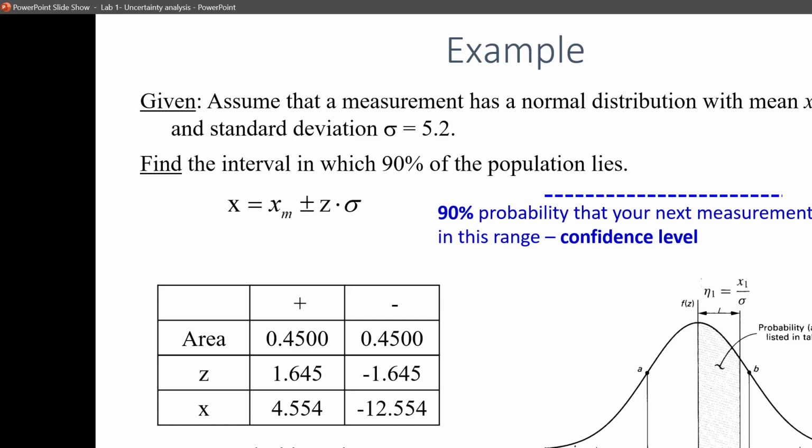And then using this, you just have to multiply 1.645 with your standard deviation. You have the mean, which essentially means that you should be able to find your confidence interval at the end, which means that x is equal to your estimate, which is your mean, -4, plus minus 8.554. Or we can say that x has to lie between -12.554 and 4.554.